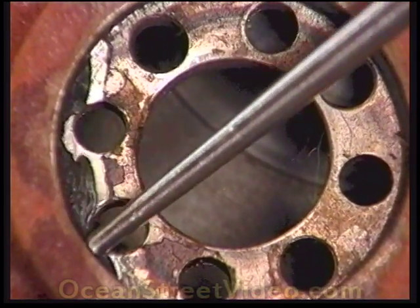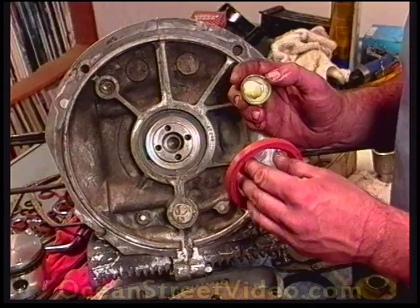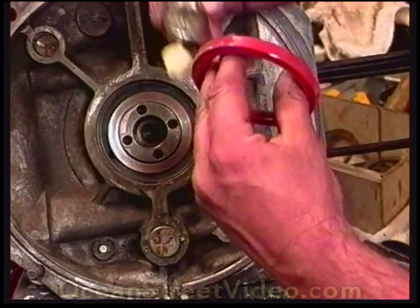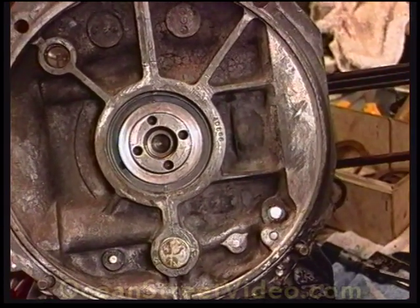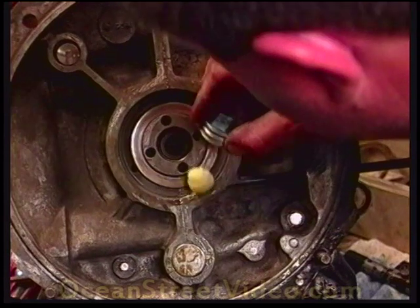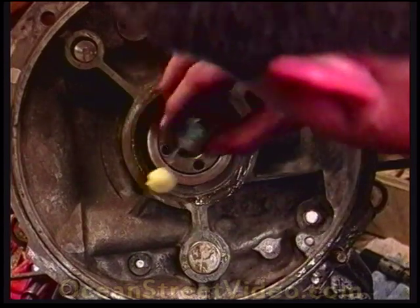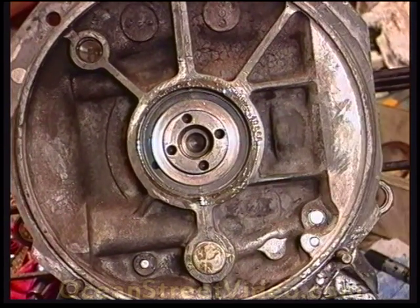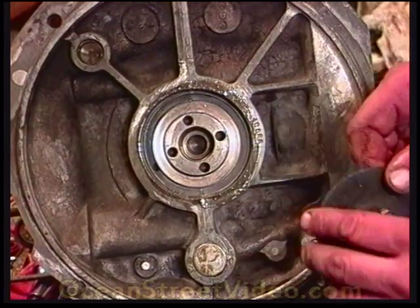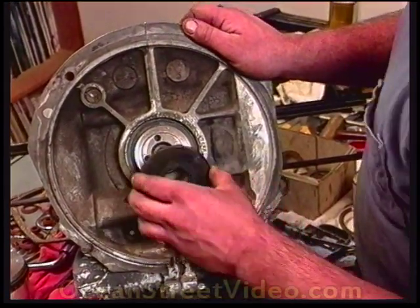Here's what happens if the O-ring is not lubed up or put in the groove correctly — you can see how it pinched against the crankshaft previously. What happened was the flywheel would chatter and would leak oil past this O-ring. Now we're going to go ahead and place the main seal into the rear of the engine. Put a little gasket cinch around the edge of the main seal. I took out the dowel pins because the tool I have is an economy type — it's a big washer that basically presses in the seal using the gland nut.